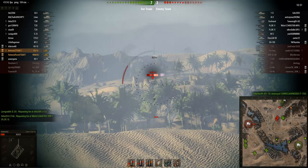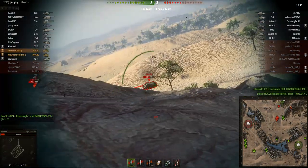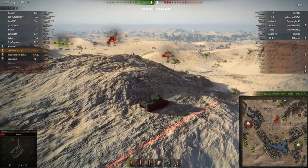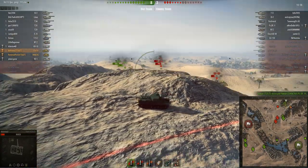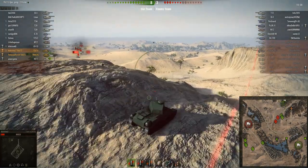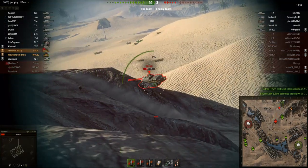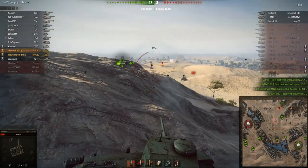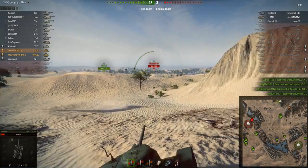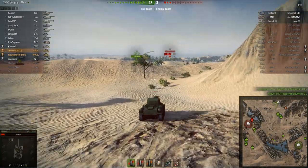I fire a few blind shots at the last known position of the enemy, then try to assault another target. I spot two Panzer Sfl. Vs and go for them, but I'm cautious that the SU-100 might be pre-aiming for my appearance. I also try to get a shot on a Churchill 7 but rocks get in the way as the path to the enemy base starts to clear.